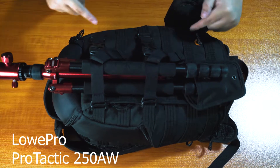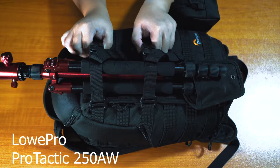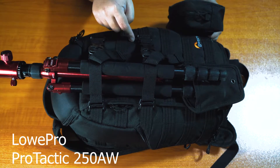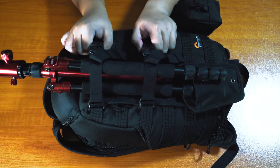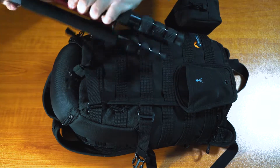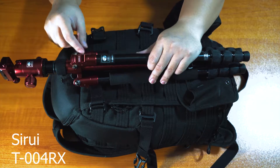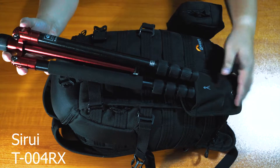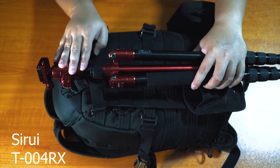What's great about this bag is that it's very modular — see all these little straps. You can take these out and in and store different stuff. This pouch was not originally part of the bag, but you can choose to strap it on the side. Let's get into the bag. First of all there's the tripod — I've got the Sirui T004RX. It's a very good tripod especially when you go out just to take photos. Very compact, fits nicely into the front of the bag so I don't have to carry an external carrier.